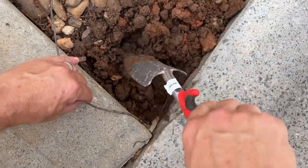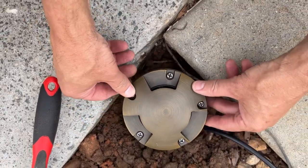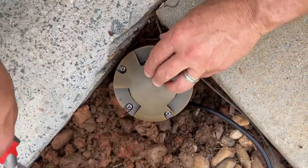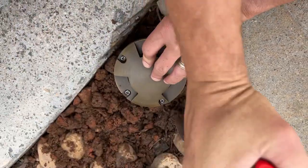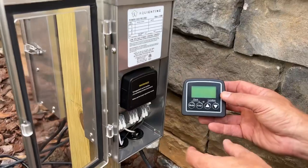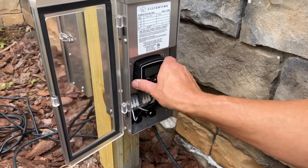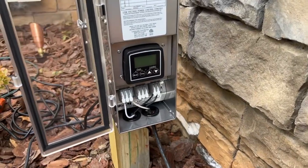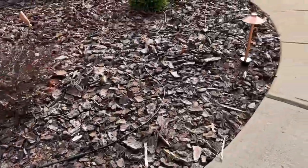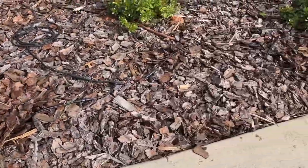Was that fast or was that fast? It didn't take me long at all — maybe a half a day to finish this entire landscape lighting project. This tri-directional uplight was the last thing that I installed. It's ready to go without a stake — I just buried it in the corner of our driveway and sidewalk as a marker light, then connected the wires and covered the area back up with the river rock. This astronomical dusk-to-dawn timer is great because there's no turning the lights on and off — they just automatically come on at dusk and go off at dawn. If you want to boost your home's curb appeal, I'd check out AQ Lighting Group and their no-splice connect lighting system. I just love how my new landscape lights look and can't believe I did all of this on my own. It was so easy — I promise you can do it too.